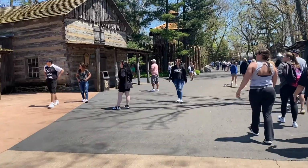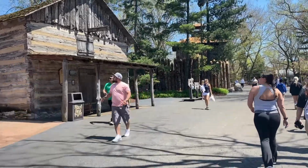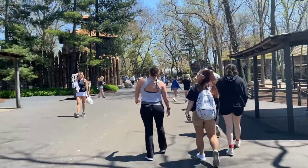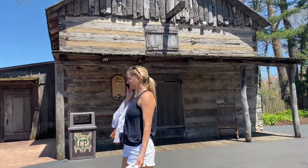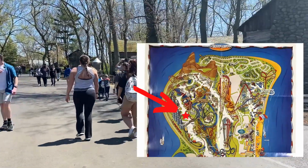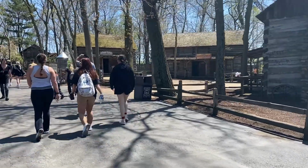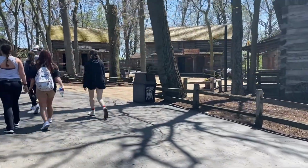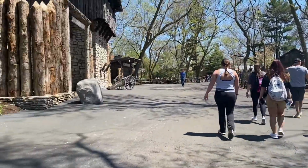All right, so the tip we've learned today is that right in the beginning of the season is not the greatest time to come because there's a lot that's not open. But one of my absolute favorite hidden gems is this candle shop right here because you get to make your own candles, and it's just so much fun getting to dip and create your own candles, and it's also rather inexpensive as well. I want to say it's like $4, but this is the rest of Frontier Town.